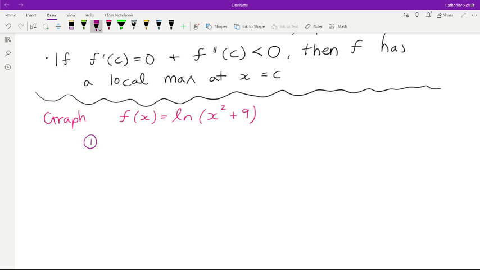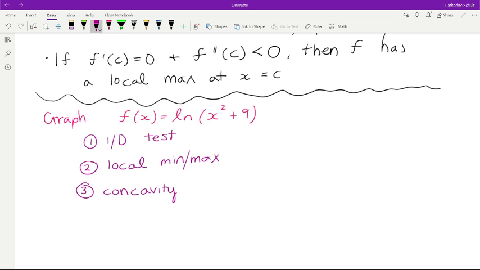We know from the derivative, we can tell where our function is increasing and decreasing. So we're going to do an increasing and decreasing test. With the derivative and the critical numbers, we're going to find the local min and max. And actually, we can use the first derivative test or the second derivative test. It's a matter of preference. And then we're going to look at concavity and inflection points. And then we can add any other points on the graph that we feel necessary, maybe some x-intercepts, y-intercepts, stuff like that.